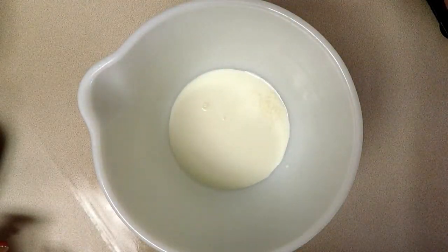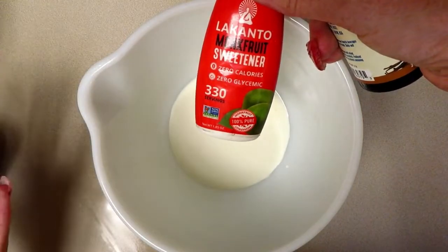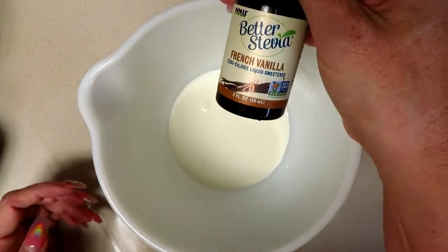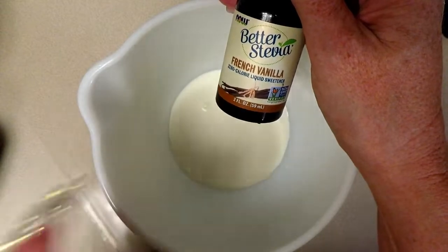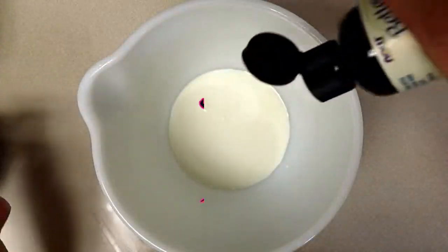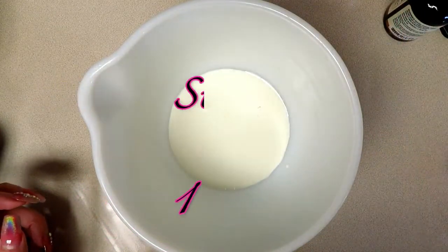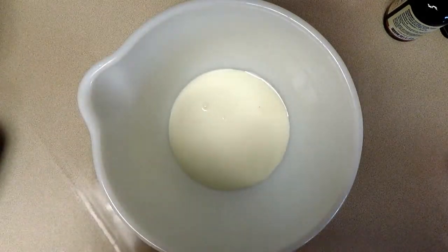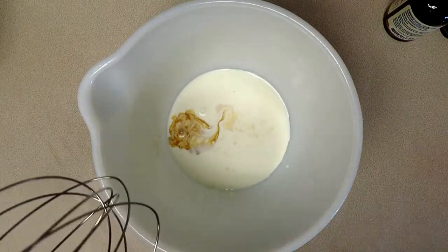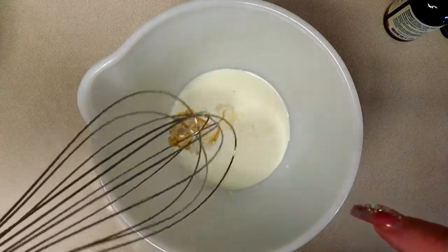And then to balance out the effect, you know, sometimes you get a little bit of a bitter effect with the sweeteners. The trick to that is to balance it out with a little bit of stevia. So I'm going to put in 2 drops of, this is French vanilla stevia. All right, and we're going to put in just a splash of vanilla flavoring. Okay, it's gonna get loud, so I'll give you some music to listen to while we mix this up. Here we go.